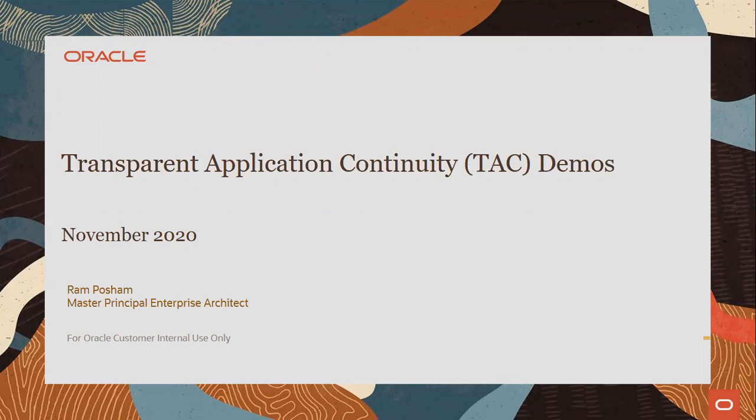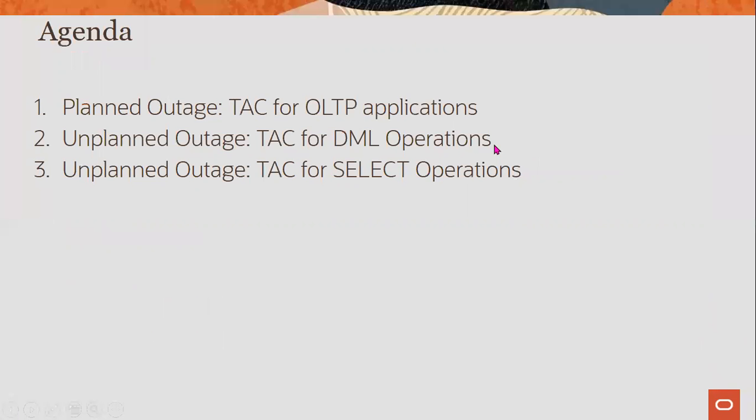So today, I'm going to show you some quick demos on transparent application continuity, which provides continuity of applications even for data DMLs when there is an outage on the database side. So I'm going to show you that. Very quickly, let me show you what I'm planning to cover in the next 15 minutes or so.